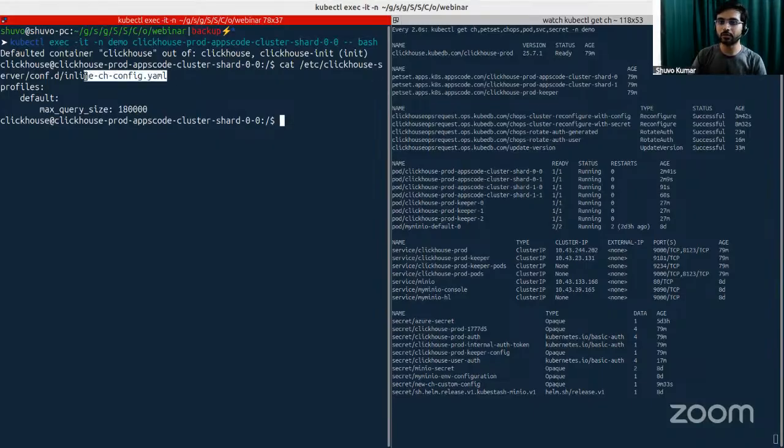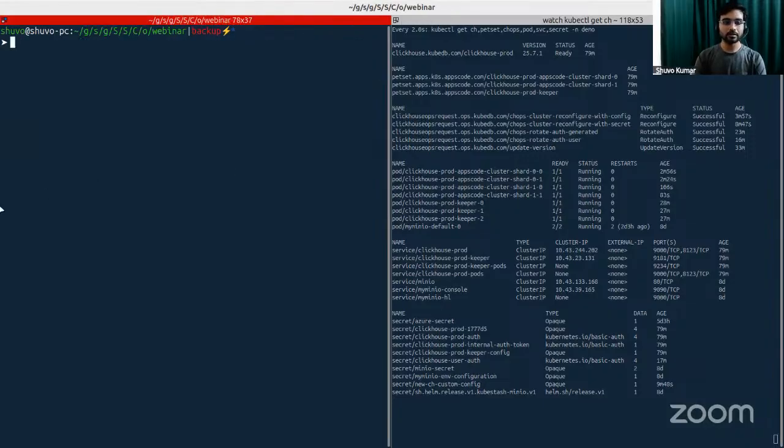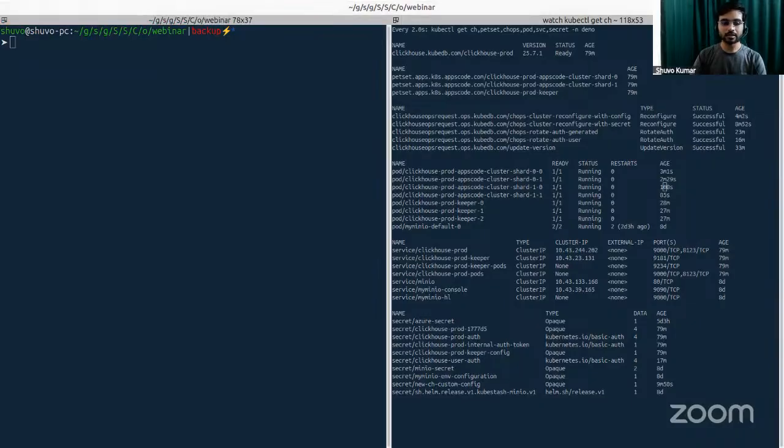This file is mounted in every ClickHouse data pod, and we can see the max query size is updated to our latest value. So here it is, our reconfigure ops request is successful.